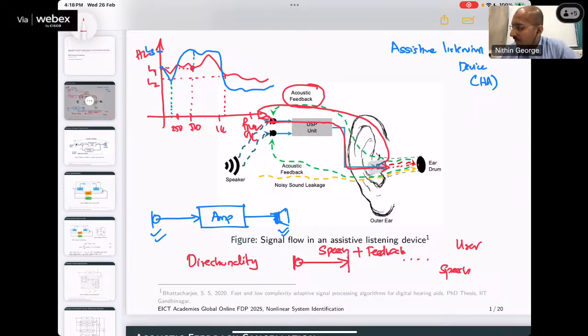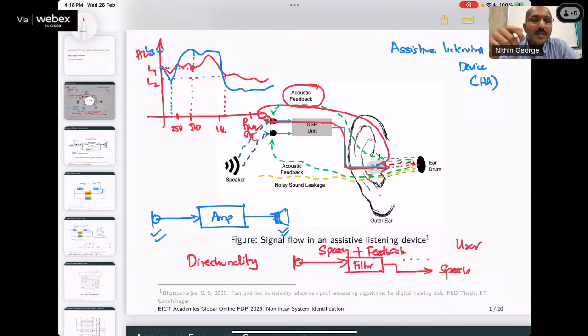Can I put a filter over here and get this output? Can I put a filter over here and get this output and remove the feedback is the first question. It is not a trivial problem, because if I want to separate the signal and noise in a normal scenario, what do we do? We look at the Fourier transform and then see whether my signal and noise are separated in some domain. Correct? Separated maybe in the frequency domain.